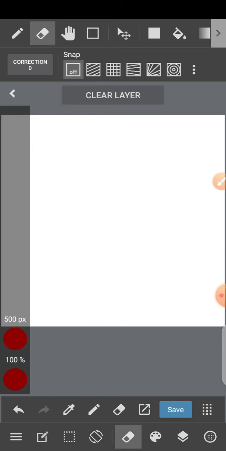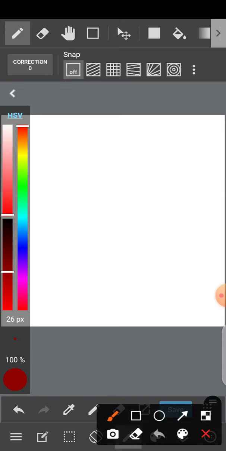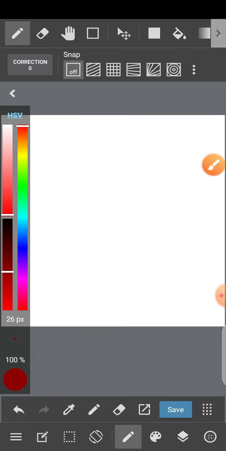Now let me show you the other tools here. So this other tool, let me point to this one right here, is the color picker tool. What that tool does is that if you have different colors on the screen, and let's say you're drawing something and it gets really complex and you want to pick a particular color, but you can't find it from the color view that's by your left here, you want to use this color picker tool to just move around and pick the color you want. Let me give you an example.